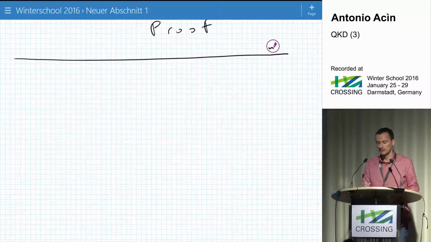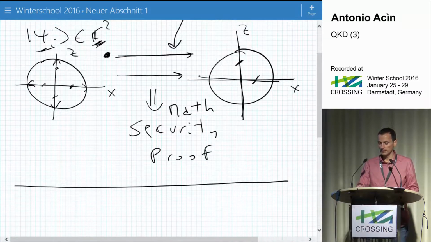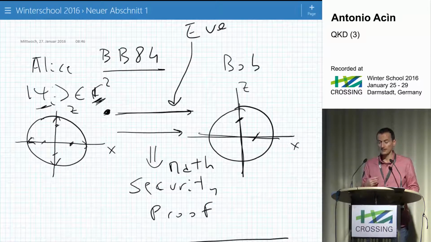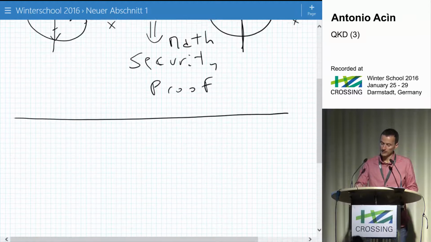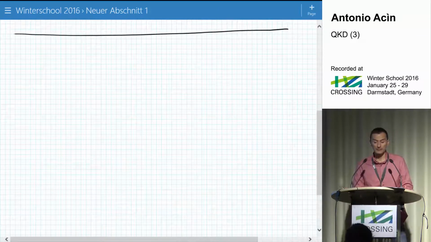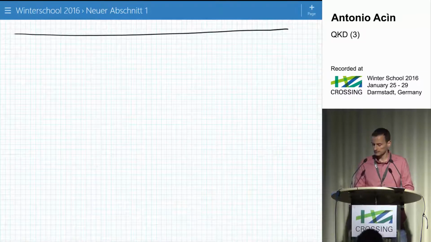Okay, so this is where me, or a computer scientist, or a theoretical physicist, or mathematicians work. So we have the mathematical security proof. But now you want to implement this very nice idea, and you go to the lab, and there are even companies that sell QKD products, and now you say, okay, let's run this protocol.